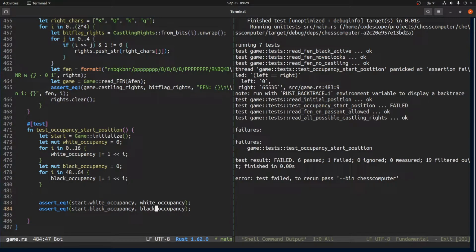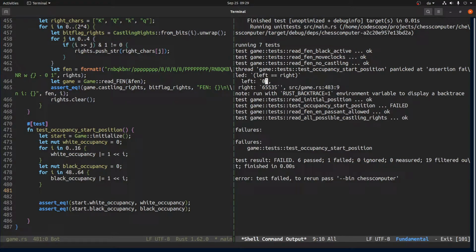Okay, so the occupancy thing failed, and it said, you know, one thing that's kind of weird is that the error messages are just in a random spot. And it's not put here or something right after, but whatever.